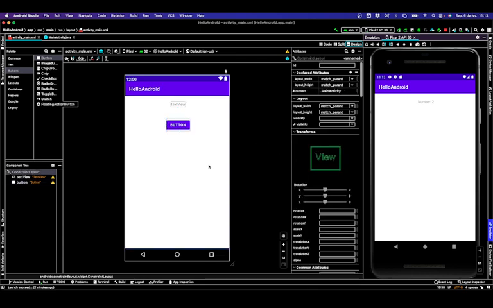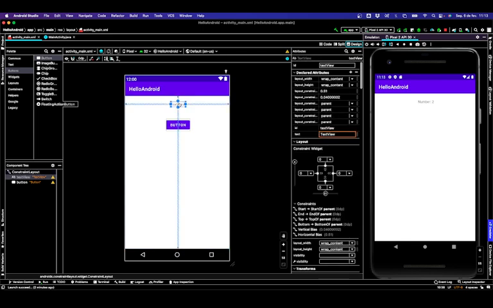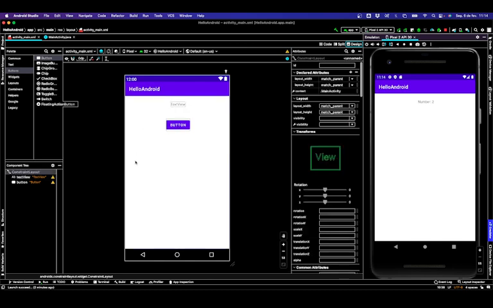Okay, but what's the disadvantage? Because now if I change the text view, it also changes the button, because all the constraints of the button are relative to the text view. So sometimes it's easier to do it kind of like this, okay? So I have a text view and a button. Now I want, when I press the button, to change this text here. How do I do that?